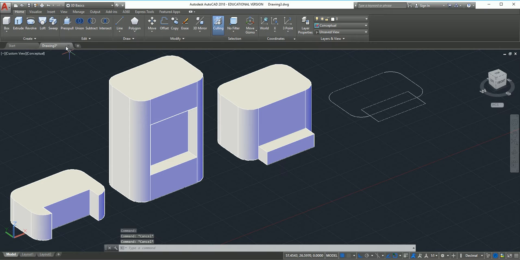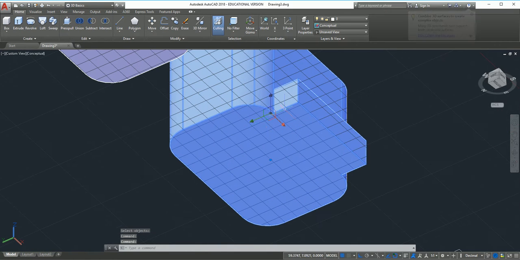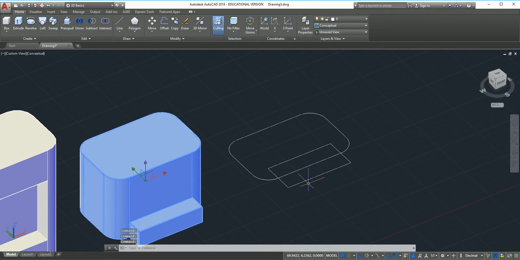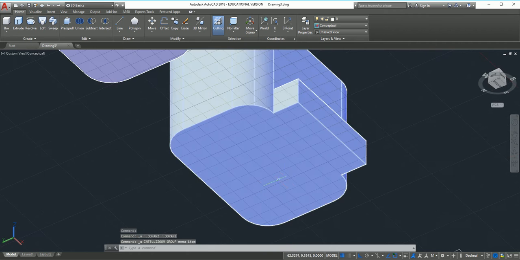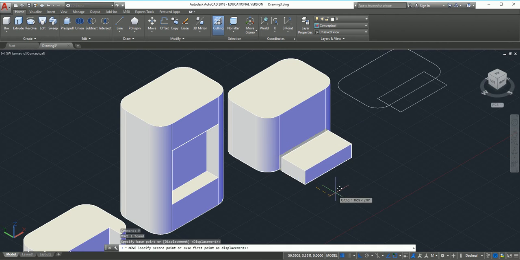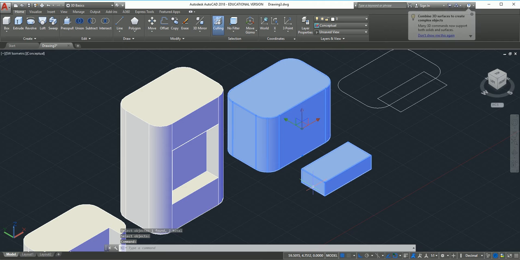So if I union something, I click that one, now they're acting as one object. Now you can see that I no longer can see the boundary of the smaller box, just simply one box, right? So if I go back there, now if I move this one out and I try to union them, it's going to union them, right?